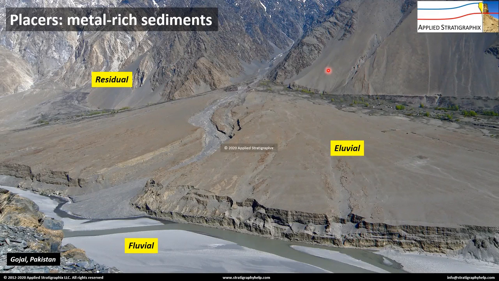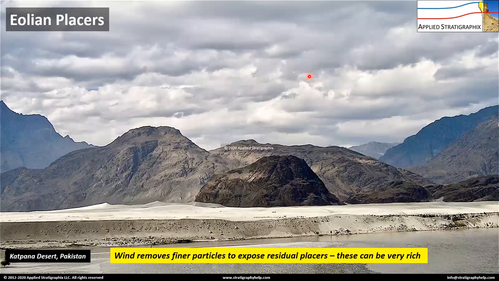in this picture, you can see multiple placer types. Here's host rock right there. So any rock that's inside the host rock is Lode Gold. Pieces of that get broken down and accumulate on the hillside. Those are residual placers. When rain moves that material around, we get alluvial placers. And finally, when it's being carried by rivers, we get fluvial placers. Okay, so these are the three most common types. Now, because we're talking about Egypt, I threw this in, which are Eolian placers.